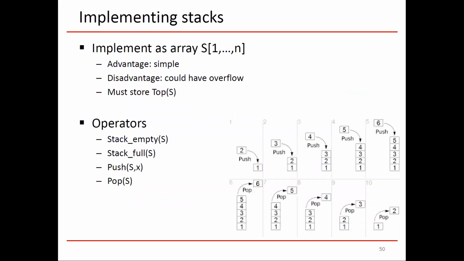So how do we implement these for stacks? We have an array S with n items, 1 through n. We also need to store the top location. So if, for example, n is 7, and there are currently 3 objects in the stack in locations 1, 2, 3, then we can store the number 3. If we're requested to push something onto the stack, we insert it at location 4 and increment the top. If, in contrast, we're requested to pop, then we return the object that's currently in location 3 and we decrement top of S from 3 to 2.